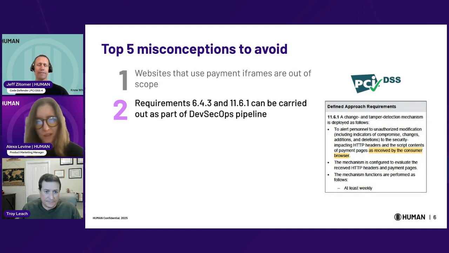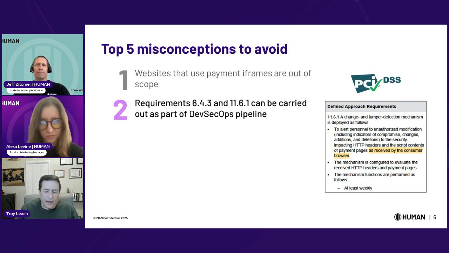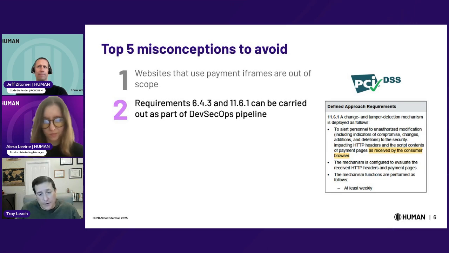Troy, why can't these requirements be carried out as part of the DevSecOps pipeline? So, I think one of the challenges that we have is a very dynamic type of e-commerce environment these days. And while there are elements of DevSecOps, especially around the monitoring and feedback, that may touch into this area, the reality is much of what gets pushed is actually coming from third parties and fourth parties. And that was very intentionally, explicitly called out, that it's not just third parties, it could be fourth parties. And within that, you start to get away from being able to monitor and identify other companies' practices around DevSecOps.